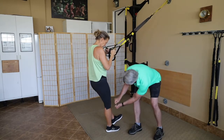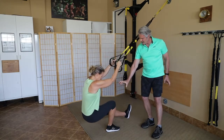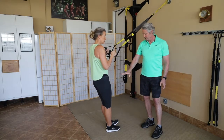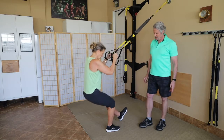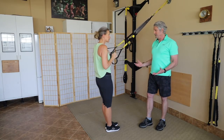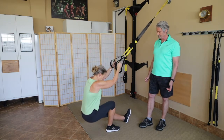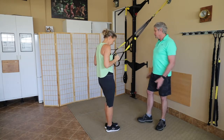So watch the shear force there, folks, and if yellow, red lights go off in your head when you do that, then stop it at a more kind angle. That's a little higher. Don't go quite as deep. And then if you really want to get a glute workout, that glute almost drops down to the floor. Boom, and very nice. So let's do the other side, Julie.